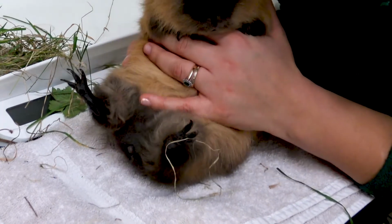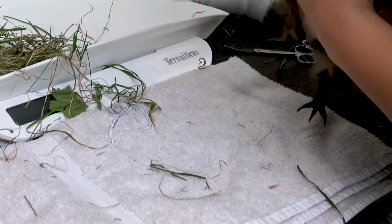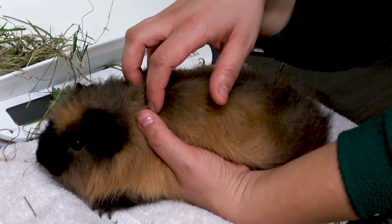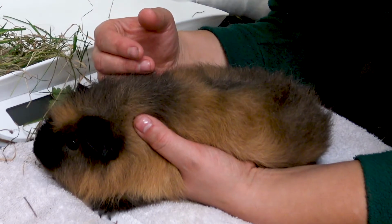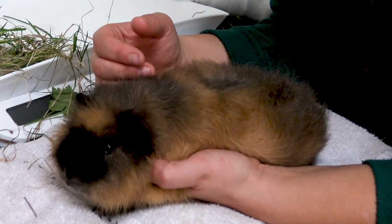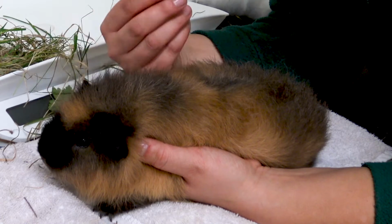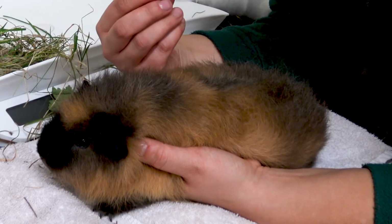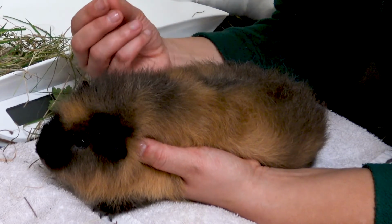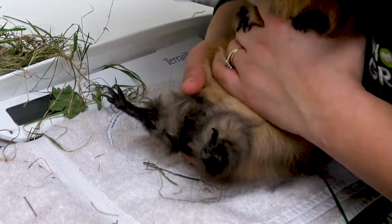Now with male guinea pigs, they actually need their bottom area cleaning in particular as they get a little bit older. So normally young piggies to about a year to 18 months generally don't need their bits cleaning, but once they hit around 2 to 3 years, they will need checking every few months just to see if they've got any build-up of discharge around there, and also they can sometimes get things like hay wrapped around their penis. So it's important just to have a little check. It's not the most dignified thing for him, but it is important that we check.